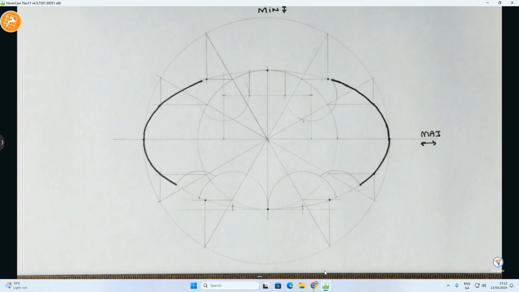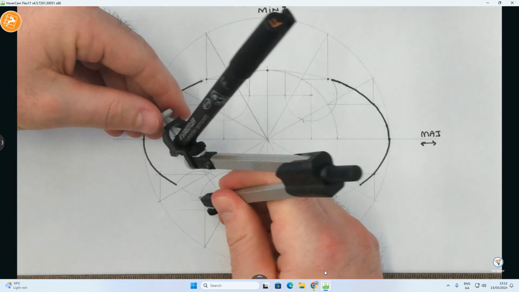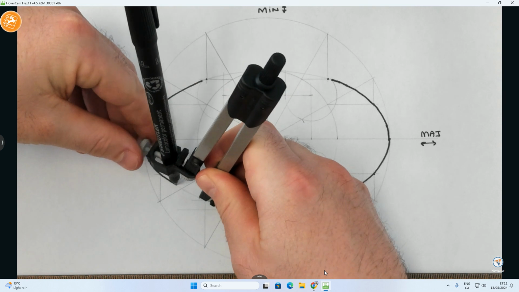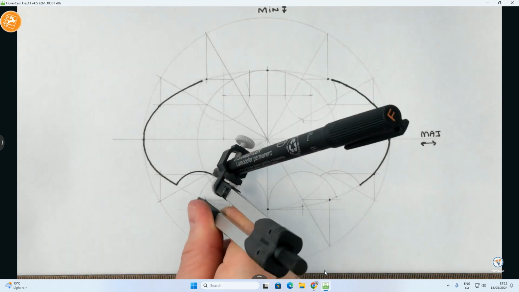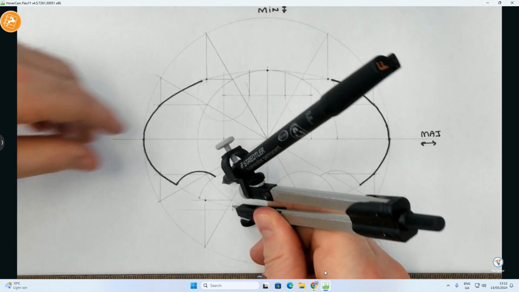Now, just going to switch out the lead on my compass, put in the marker, make it stand out a little bit more. Hopefully it doesn't slip on me. Starting with this one, taking my time. So I'll go heavy in as far as there. Onto this one then.